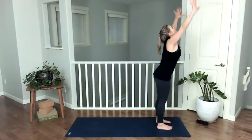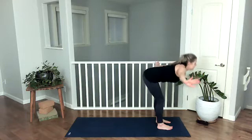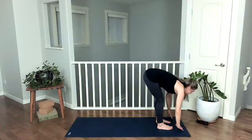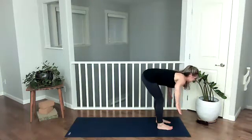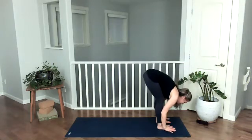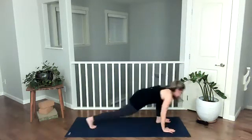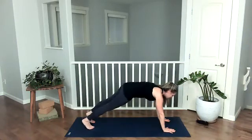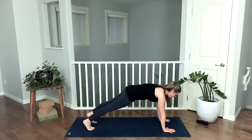Exhale, dive forward, arms to the sides, let the head hang. Inhale, come up to halfway lift, have the knees bent enough to help keep the back flat. Exhale, release into plank. So step the right foot, left foot back. Strong plank here, hold, keep breathing.